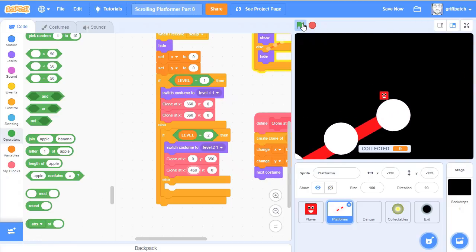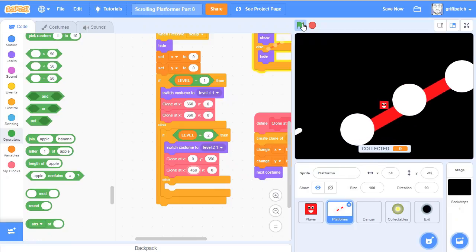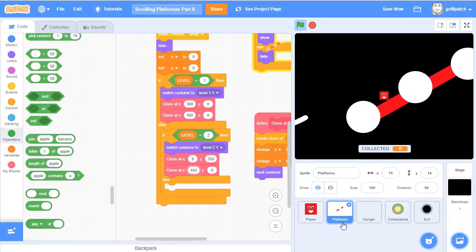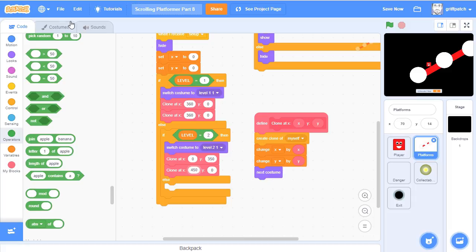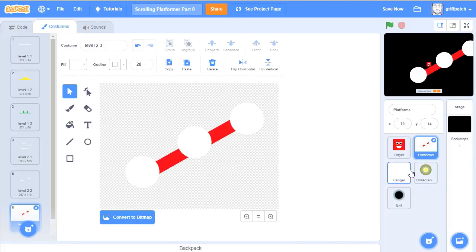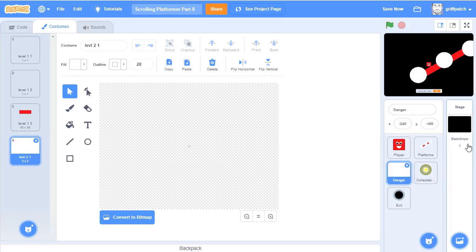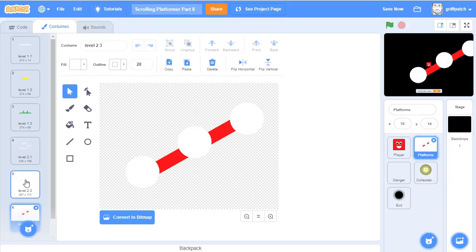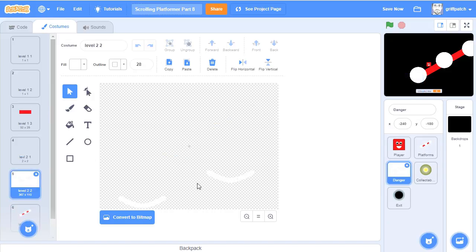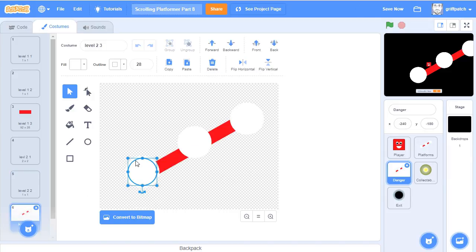Yes. Good. Now, at the moment, of course, we will not die on the red because we changed our scripts so that our red parts have to be in danger. So let's just fix that. So if we go into the costumes, first of all, what have we got in danger? Let's just check. Level 2-1. So we've got that bit. We need this bit. And we need this new bit as well, both to go into there. So we've got the same sprites, but we can clear this bit because we don't want this bit of level to be dangerous. So delete that. And in this sprite, we want to remove the white parts, leaving the danger.